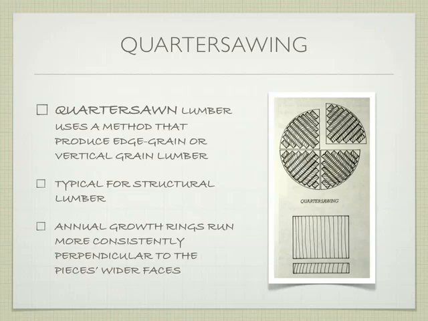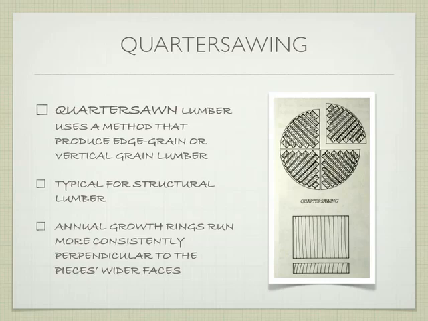So if we're looking at vertical grain lumber, this is a pretty good example of it. I'll take this out here for a second. This was cut out of the lumber like this. So if we look at the end grain here, and we look at the side, we have all those vertical lines on each side as we go around. And if we look here, they're running almost perpendicular to each face. No matter what face we look at, they're all running perpendicular. Does that make sense? So that's how we get this vertical grain. That's a result of the quarter sawing.